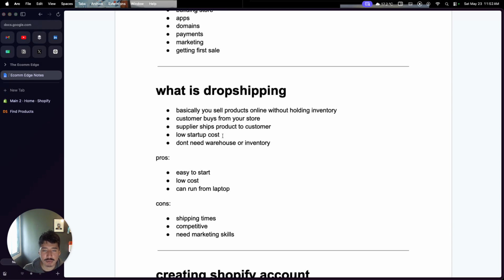So how this works is when a customer reaches your store, they purchase the item, and once they successfully purchase the item, it will send a message to the vendor. The vendor could be AliExpress, it could be Alibaba. Those are the vendors. Once they get the message that they need to ship something, they will handle the shipping to the customer. So you don't have to worry about any logistics. That's one of the benefits and why dropshipping is so popular, because you don't have to own the stock.